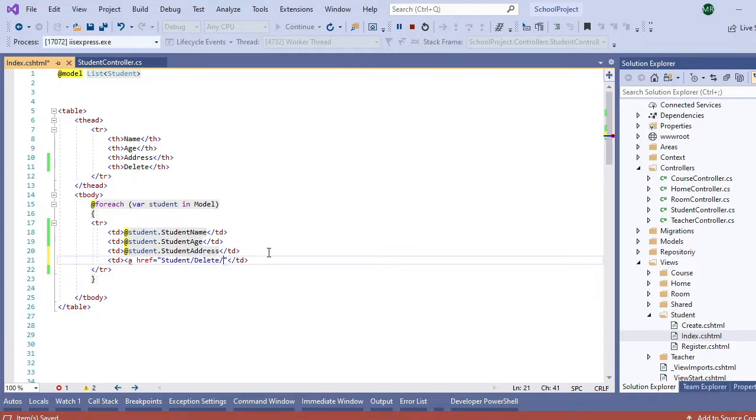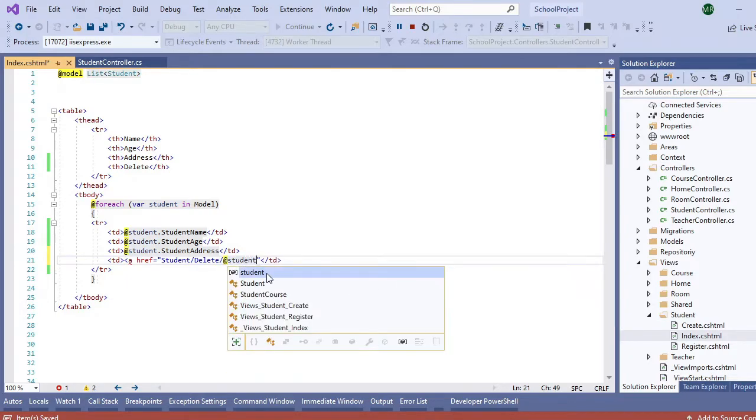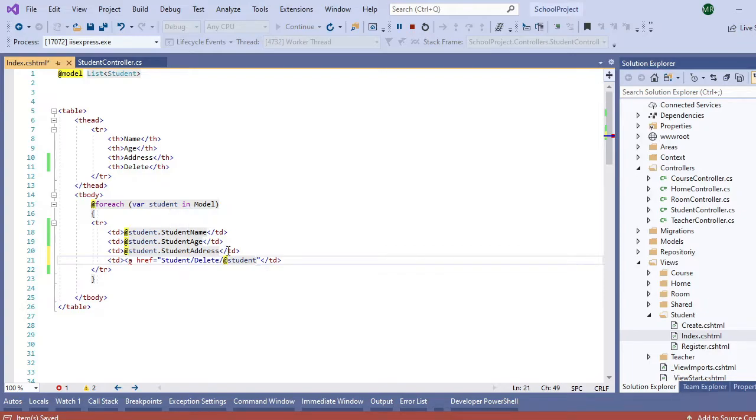I can pass here a parameter, I can pass 1, 2, whatever, but here I need to pass the ID for this student. So I can simply say at student from here, then dot ID, student ID.